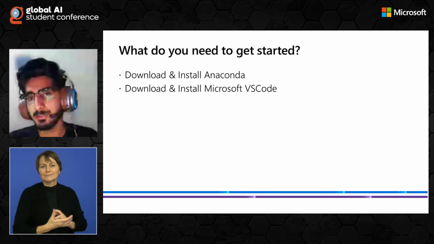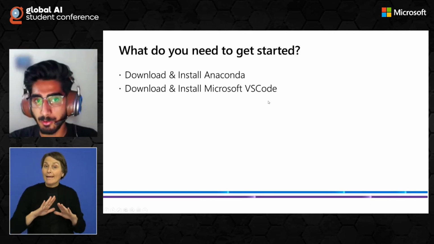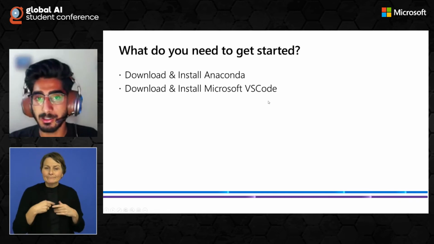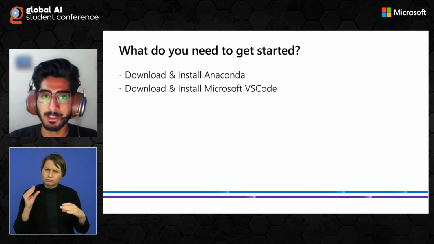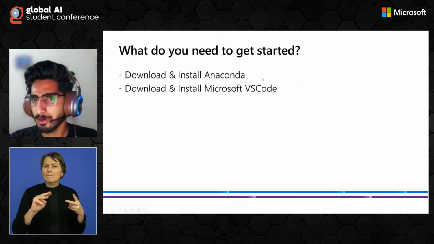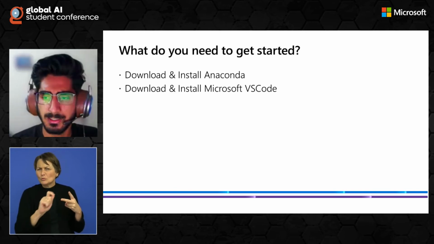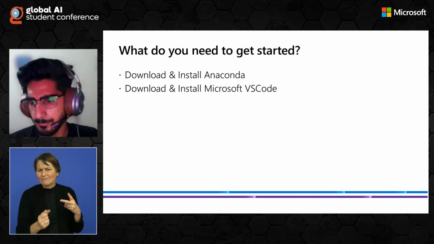And what do you need to get started in terms of tools? All you need to do is install Anaconda, and you need to install Microsoft VS Code. That's it. You do not need to install anything else. You can just start off with Python as well, but Anaconda comes with Jupyter Notebook and all of the other stuff, so it can help you in the long term.